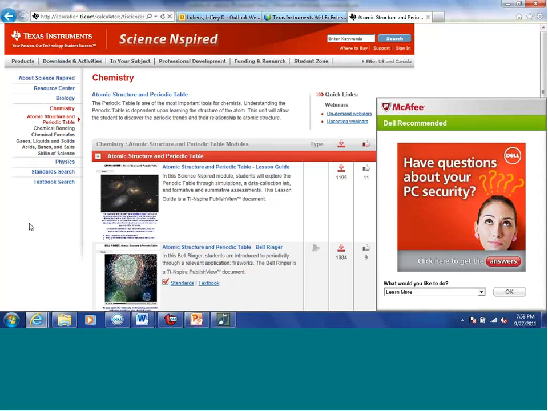Essentially, you open up the TI-Nspire software, and you have the activities on your desktop, or you can put them on a thumb drive or whatever, and you drag and drop them into the handheld. It's very, very simple, and I know some of you are skeptical about that. It's a drag and drop thing that is really easy to do, and I think the description of how to do that is actually in the software, if I'm not mistaken.